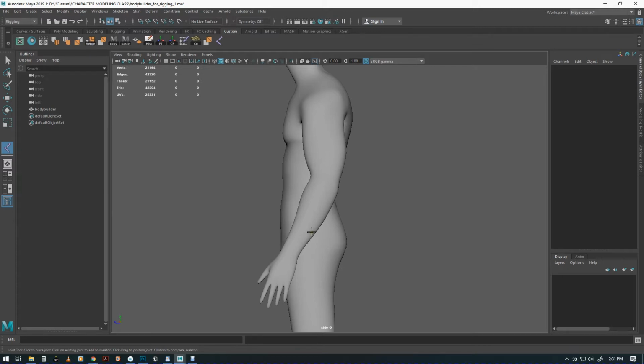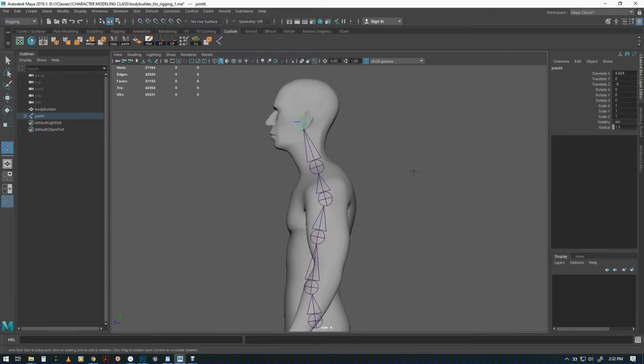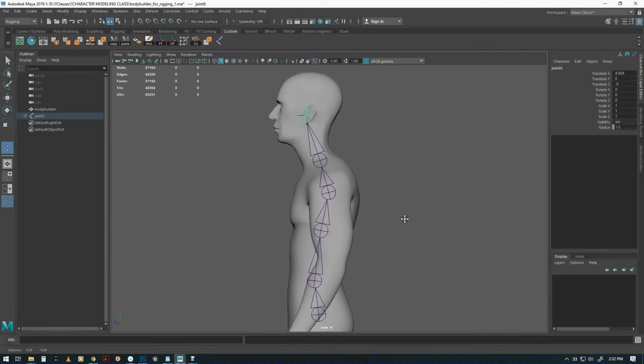So start about over here, right in the center of mass, go right to about the belly button, right about over here underneath the pectoral, right in the middle here, all around everything around there, and right about here for the neck. And then this last joint is going to be for the head, and this will control the head rotating or moving up and down, whatever.